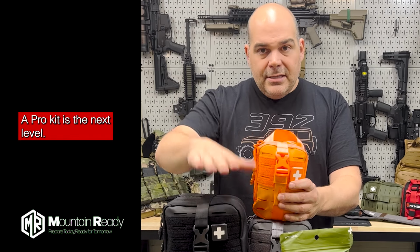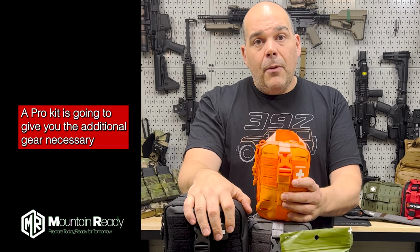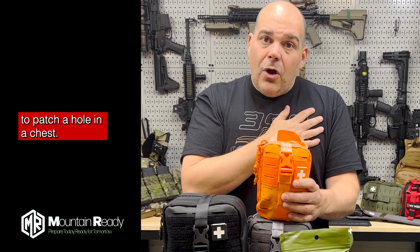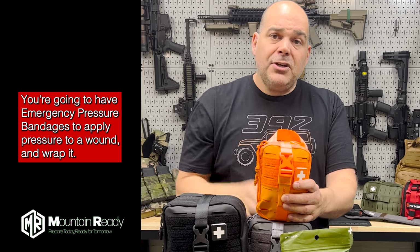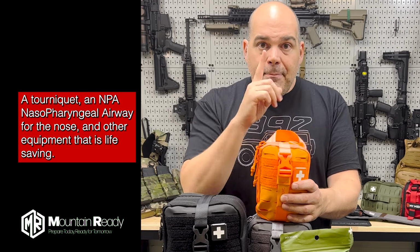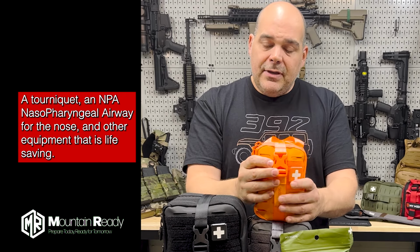A pro kit is the next level. A pro kit is really going to help you save a life, okay? A pro kit is going to give you the additional gear necessary to patch a hole in a chest. It's going to give you a chest seal. You're going to have compressed gauze. You're going to have emergency pressure bandage to apply pressure to a wound and wrap it. A tourniquet and NPA for the nose, and other equipment that is life-saving, okay?